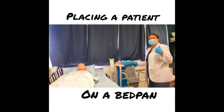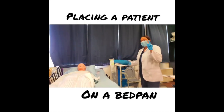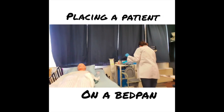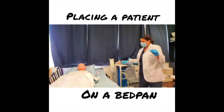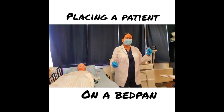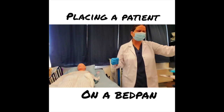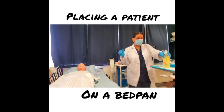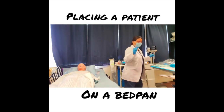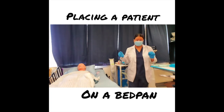Now, what I'm going to proceed to do, I am going to pick up some dry paper towels and dry my bedpan and place it in its designated area. I put it back in its designated area. So now I come back. Remember, which is my clean hand? This is my clean hand, this is my dirty hand. So I will proceed to pick up the toilet paper with my clean hand, place it back to its designated area, and also the hand sanitizer and everything, the remainder of my gloves, back into its designated position.